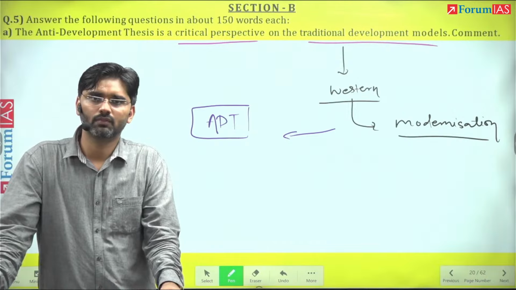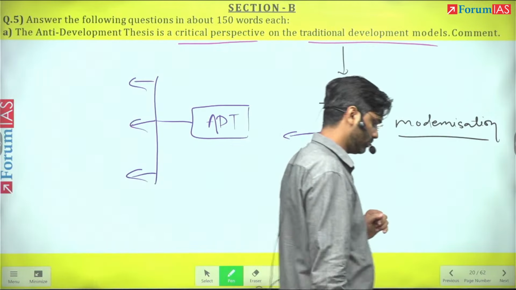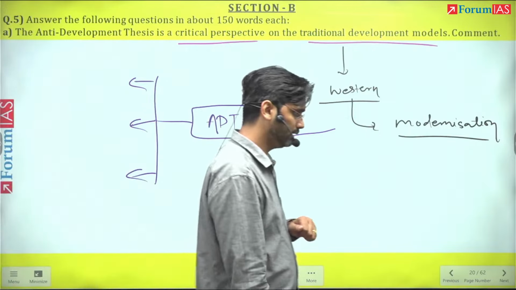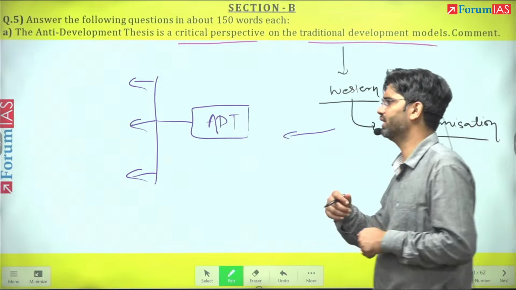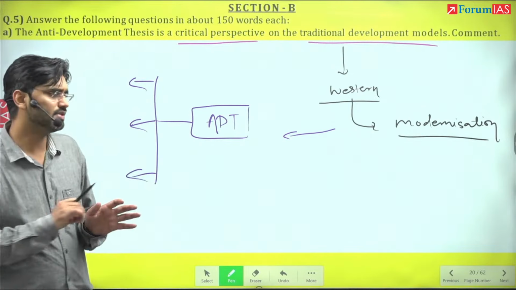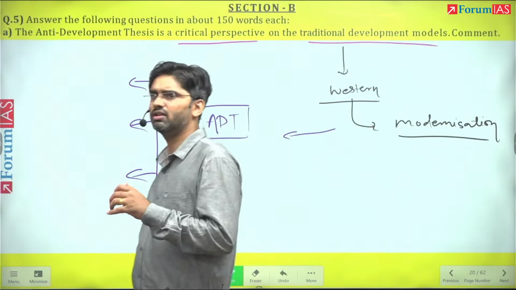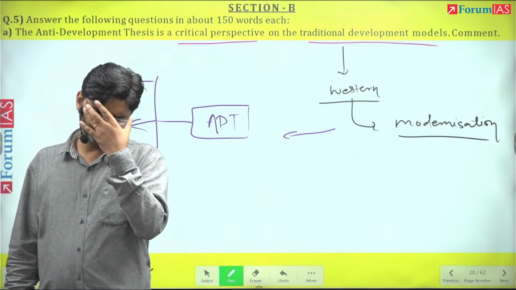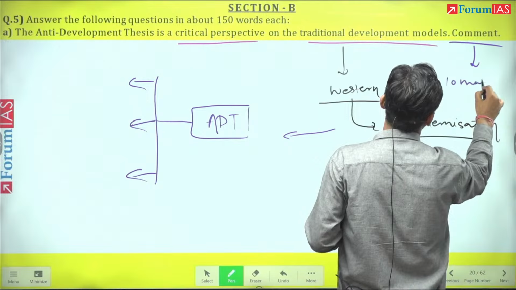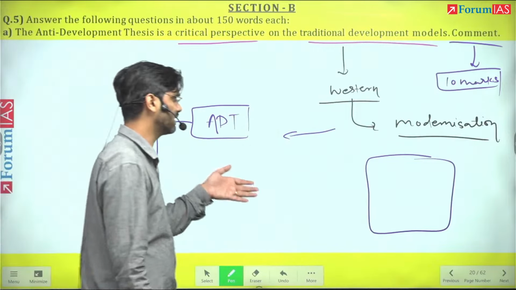Okay? Simple question, write the anti-development theories. How, rather than development, the developing countries are becoming underdeveloped. Then there is the core-periphery model. Some countries like South Korea, they are developing. It's not true that all developing countries are becoming underdeveloped. Right? Then we saw the good governance approach. That good governance approach, by the way, also follows one universal model. Then we saw the sustainable development model. Small is beautiful. Many examples you can give here. Since the question is telling you to comment and it is a 10 marks question, use a small table to write this much issue, because how else will you write so much? Space is not there.